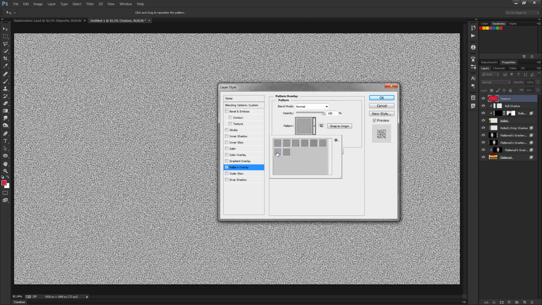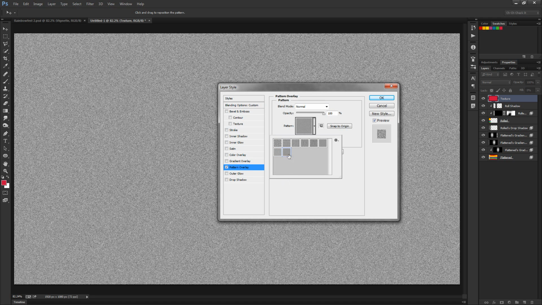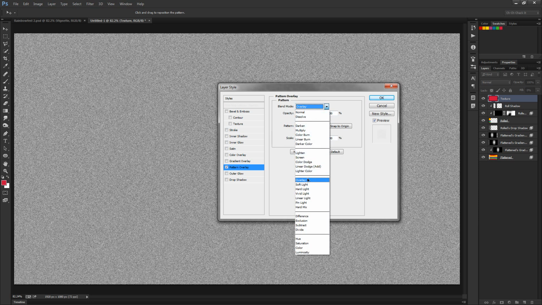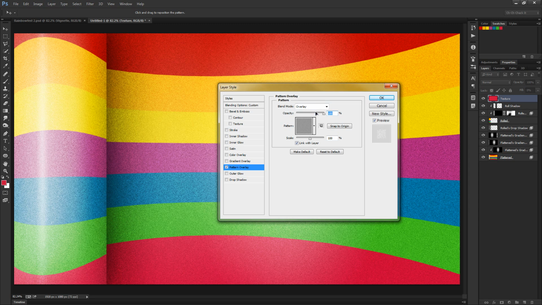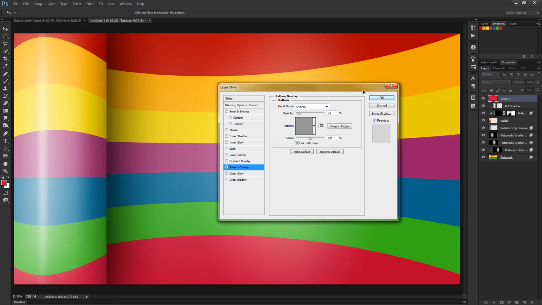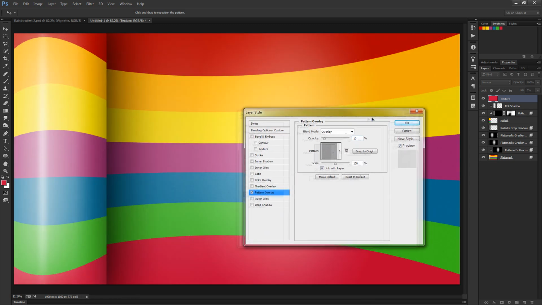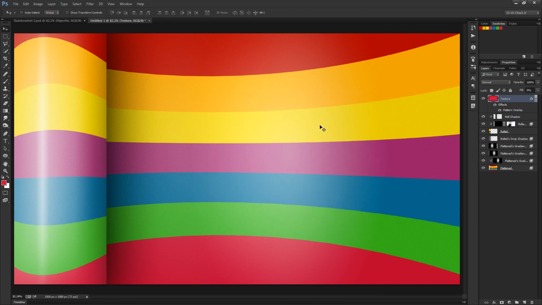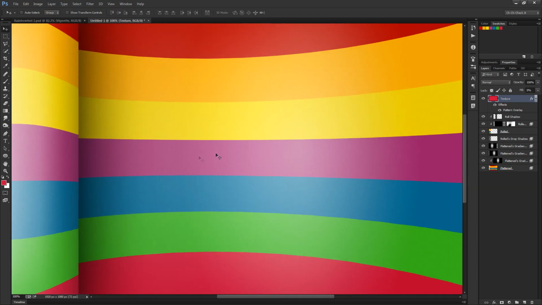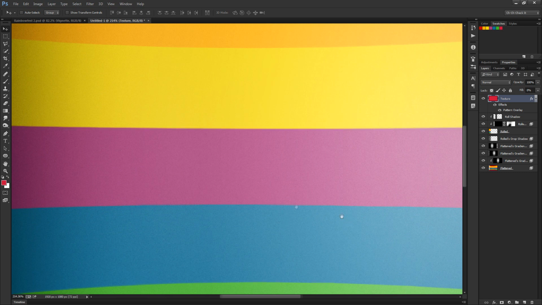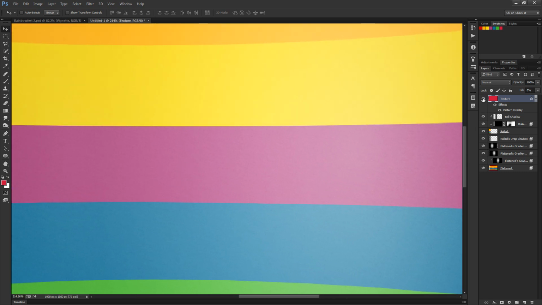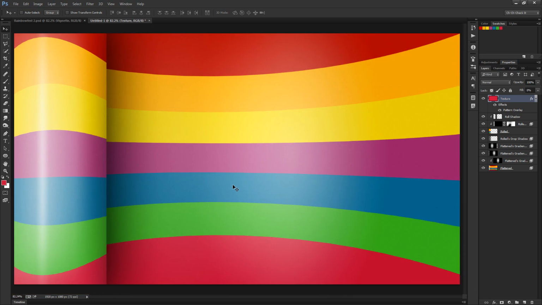And I'm going to use one of these very last ones. I'll just use the very last one. And I'm going to set that to overlay with an opacity of like, let's just try 10%. That doesn't look half bad. We'll click OK. The purpose of this is to add a very slight bit of texture on top, and that'll also help out with smoothing over some of those spotlights and stuff.